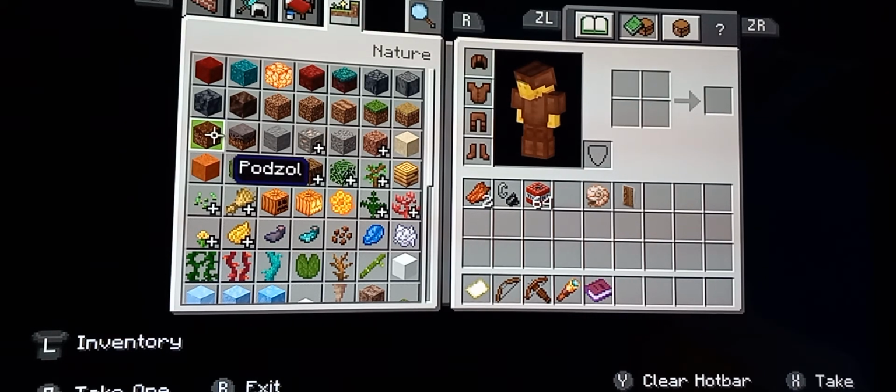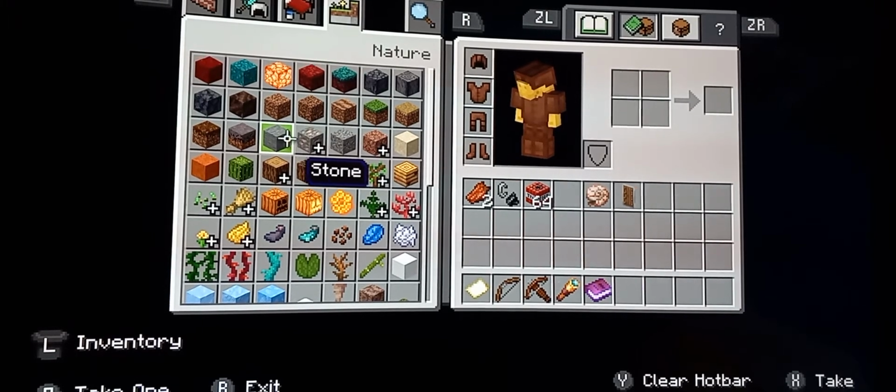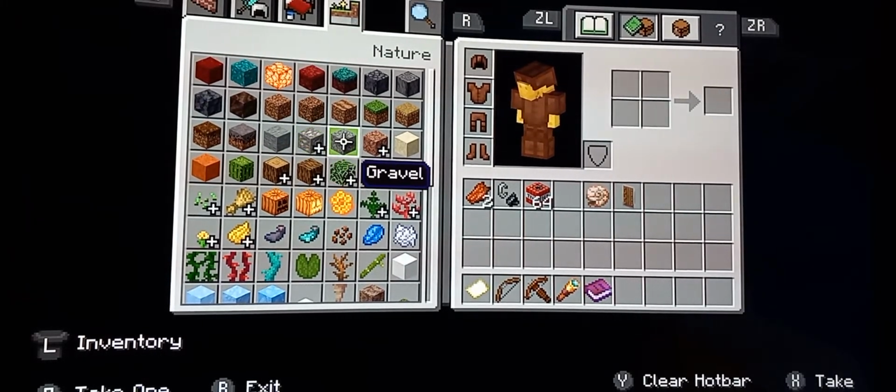5, 5, 5, 5, 5, 5, 5, 5, 5. 0. Puzzle. It's ugly. My ceiling, same thing. It's ugly. 0. 5, 5 for all ores. 0 because, you know, that always falls on me.